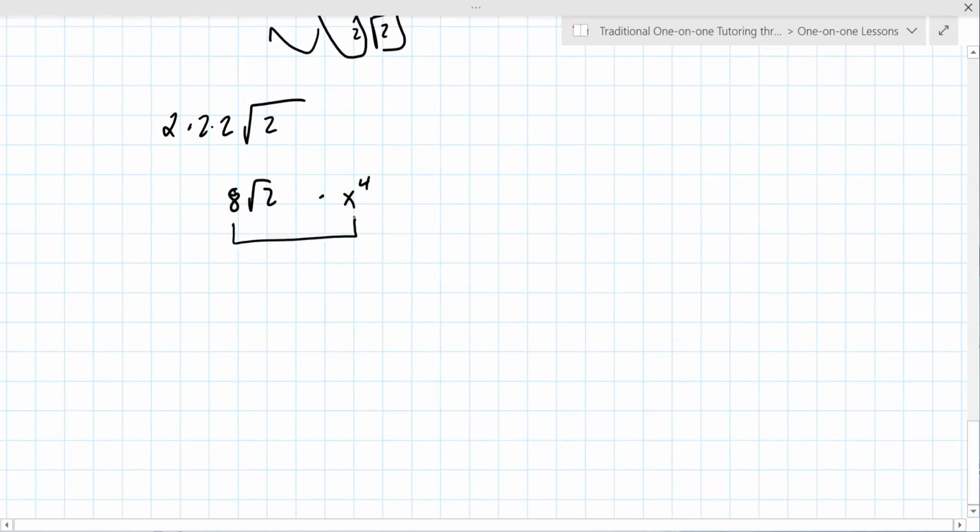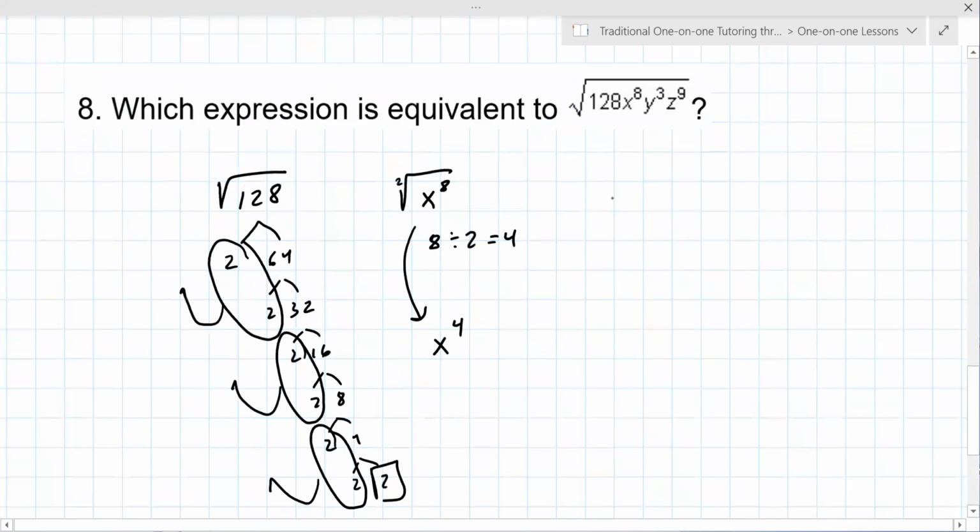These two can combine, and we'll get to that later. If this were it, this would be our final answer, but we have to keep going with this other stuff. The next one is the square root of y cubed. So this is a problem. There are a couple of ways to look at this, and I think this will be the best way for you. This is the square root of y squared times y.